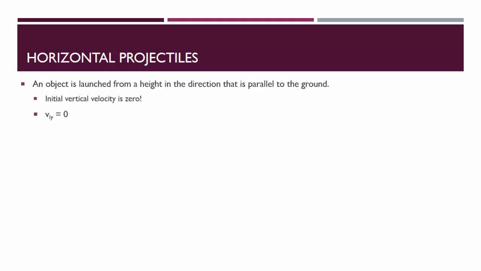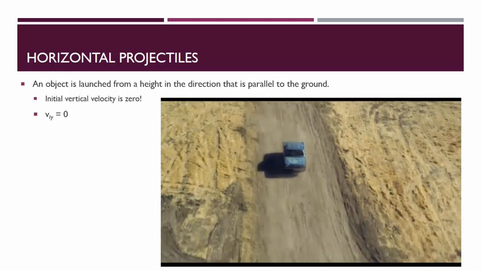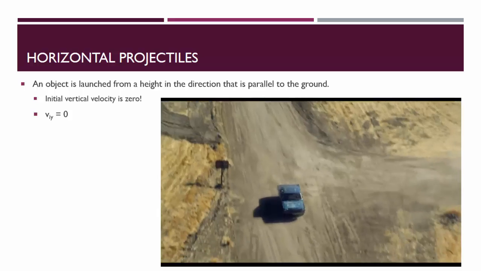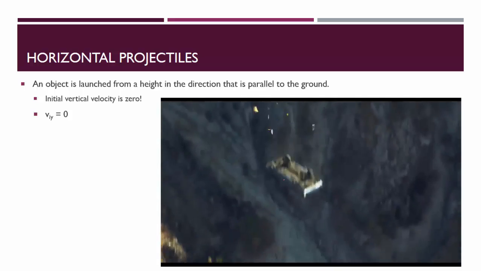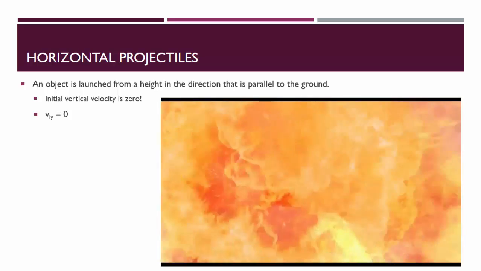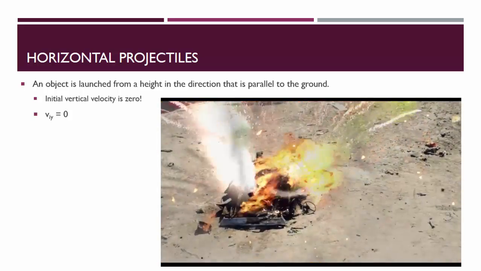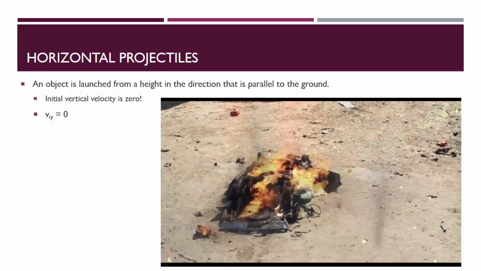Here's an example. Let's take a look at a problem like that in detail. Whatever speed the object is moving when it becomes a projectile is the initial horizontal velocity or VIX.